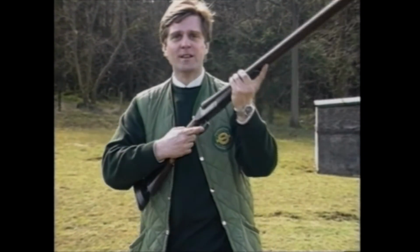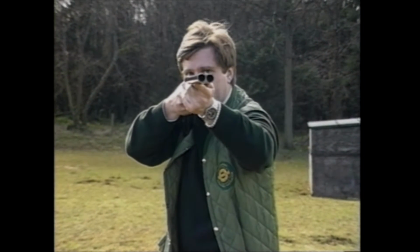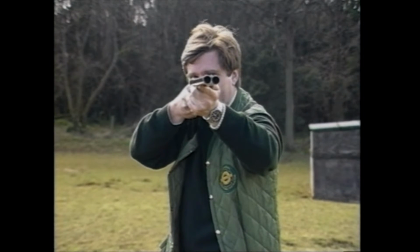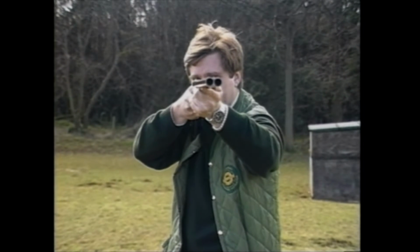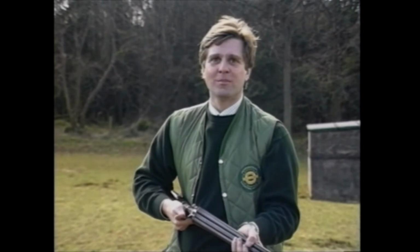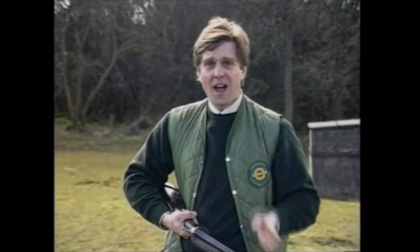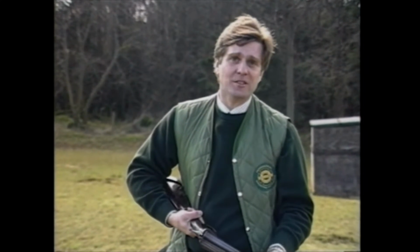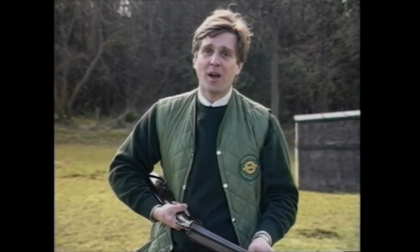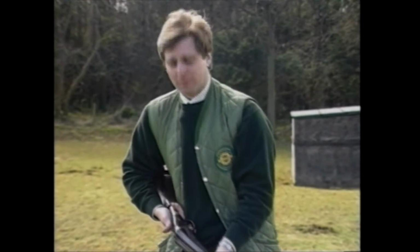So I'm now a right-hander with a left master eye, and I'm mounting the gun into the camera. I'm pointing directly at the camera lens with the left eye as master. Can you see the problem? The gun's actually pointing well to the side of the camera, and that's at this short range, which is only about 6 or 8 feet. At 25 yards, I've missed the target by a very long way indeed. This is what we want to see.